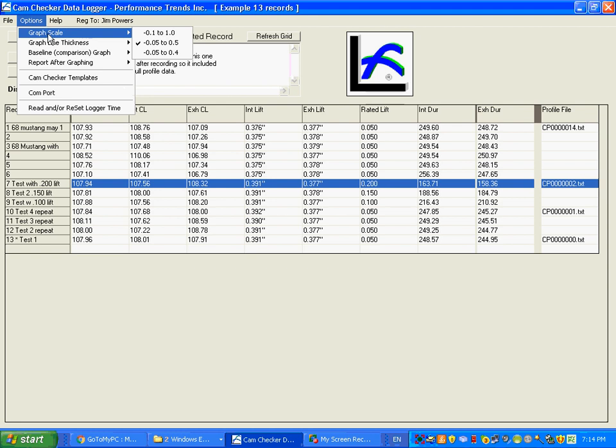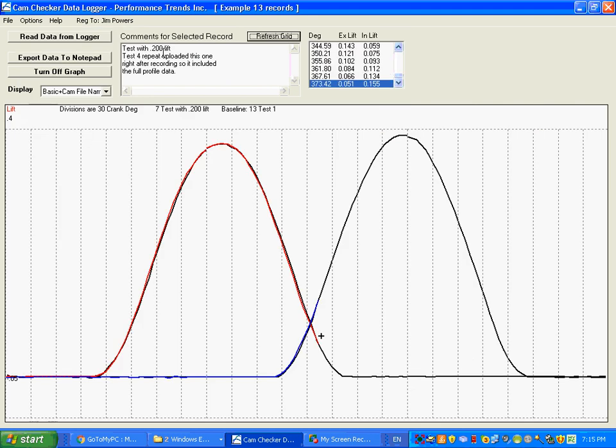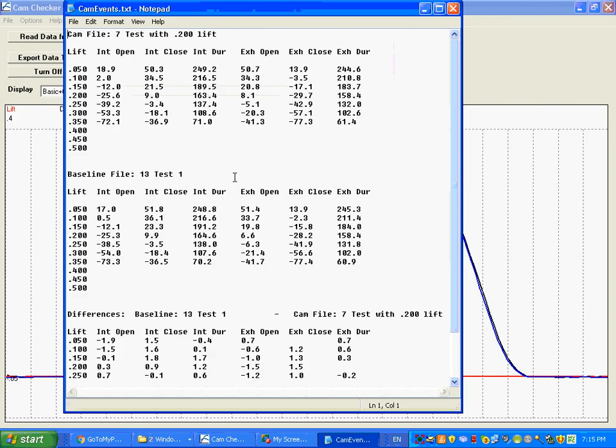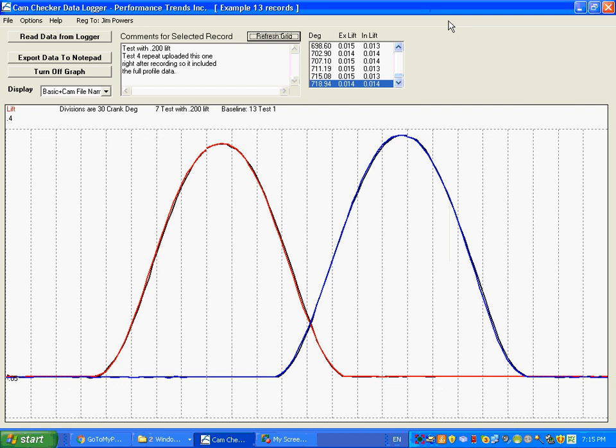And if we make a graph, we can change the graph scale here. Let's say I'm going to blow it up a little bit more. You can see now the graph, these numbers are the same, but the graph is a little bit bigger because instead of going from minus 0.05 to 500 thou, we're going from minus 0.05 to 400 thou. And we got a little bit more detail here on the graph. And if you click on any place on the graph, see that little asterisk there?